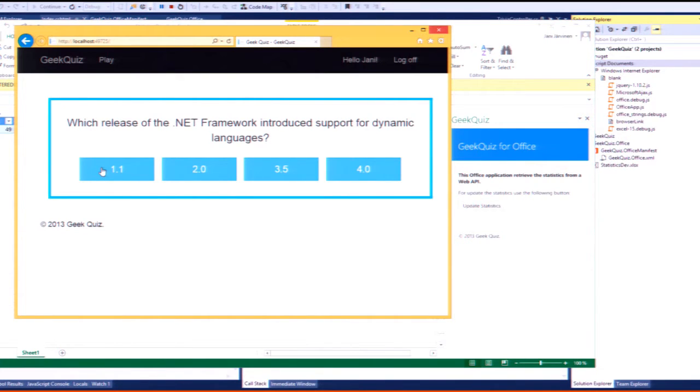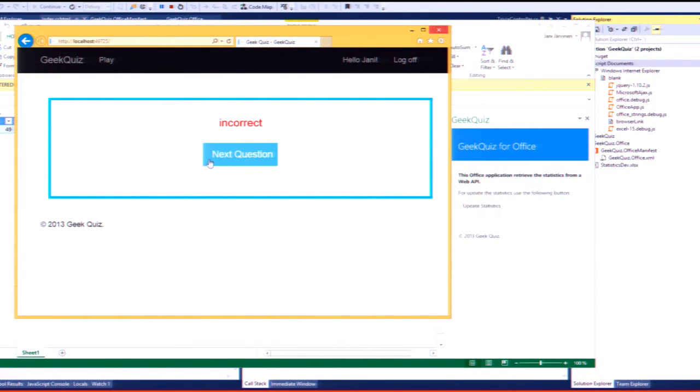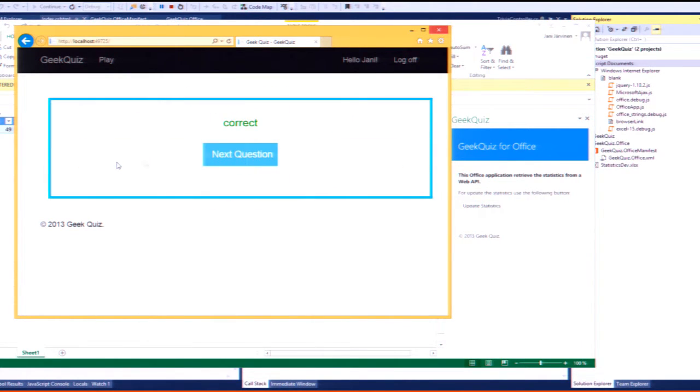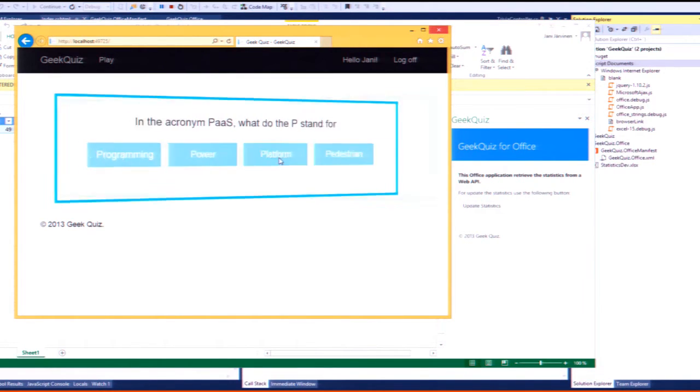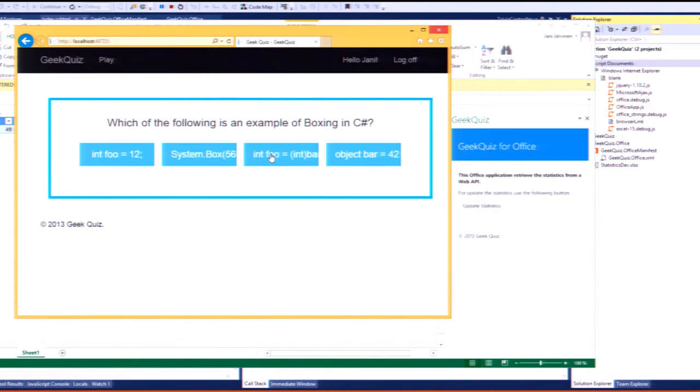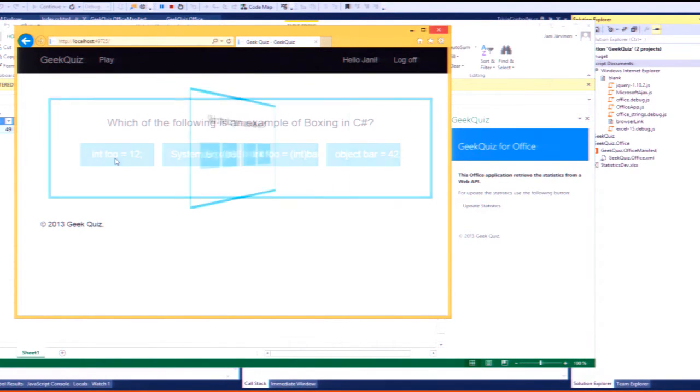Okay, dynamic languages support. Any good answers for this one? What can you say? Any ideas from the audience? 2-0. Okay, let's try it. Whoops. Didn't work. It's not easy. Okay, Node.js, I might know this one. Okay, that's good. And let's try to add some incorrect answers. Oh, well, okay, I try this one. Okay.